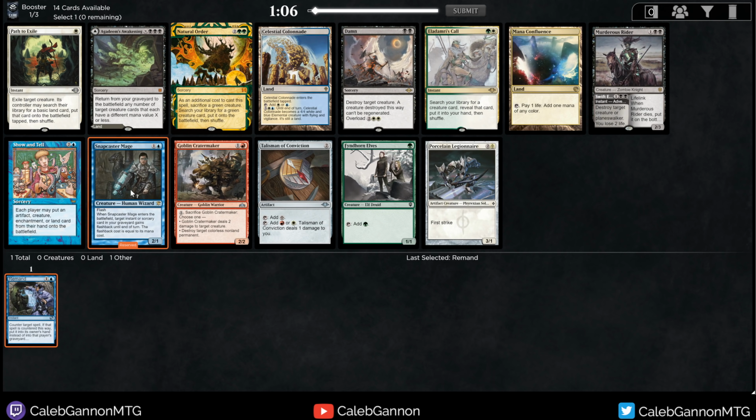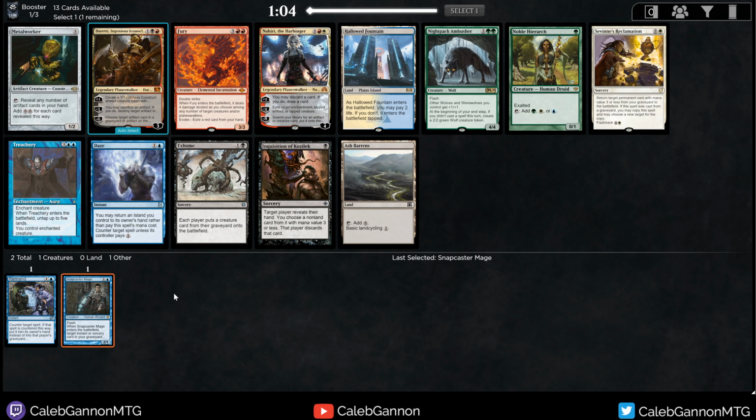Ooh. Remand into Snapcaster I like. Path to Exile is also really good here. But Snapcaster enables some fun plays like, ooh, Daze? Inquisition? Oh, so many good things. I'm just going to take Daze.